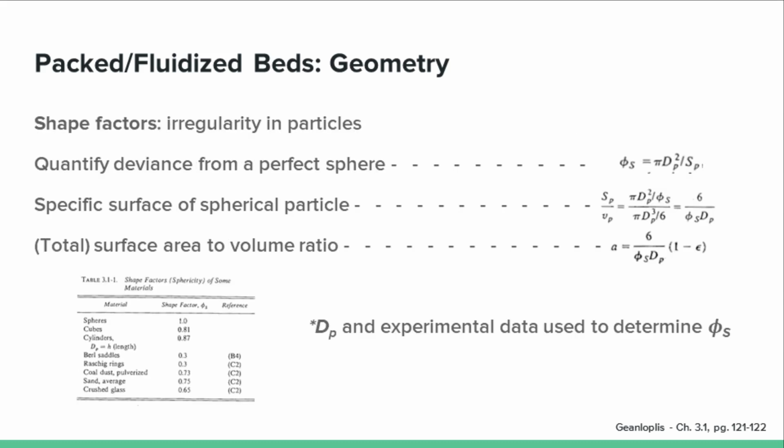I'm not going to spend too much time on shape factors, but they do come up later when we talk about fluidization. In layman's terms, shape factors describe how particle shapes differ from that of a perfect sphere, values closer to 1 being most spherical. You can see a table down here for some common geometries and their shape factor values. The series of equations on the right are all useful in solving for the shape factors, provided you know information about your particle's surface area. And again, this dp is just the effective diameter we calculated last slide.